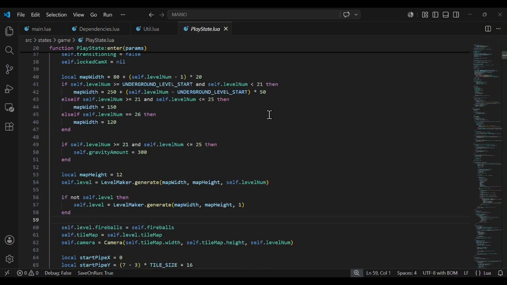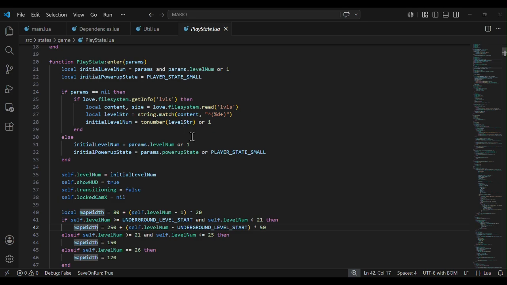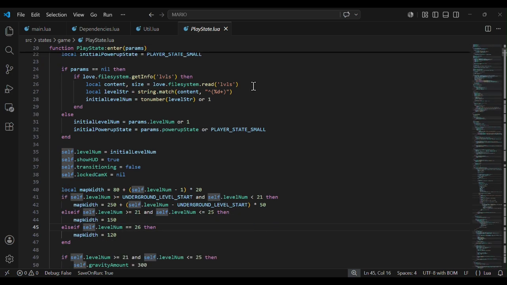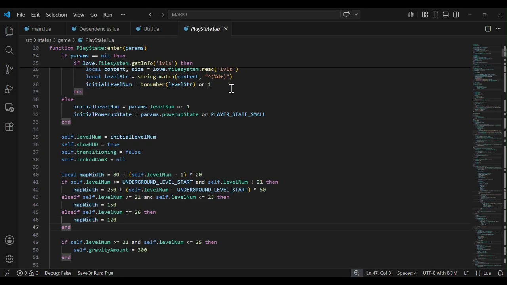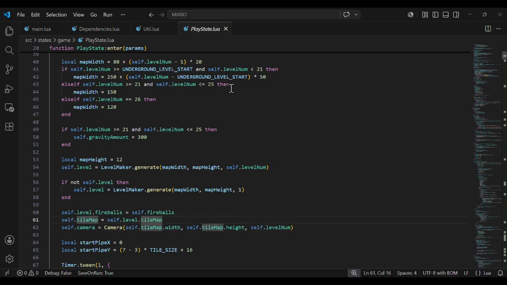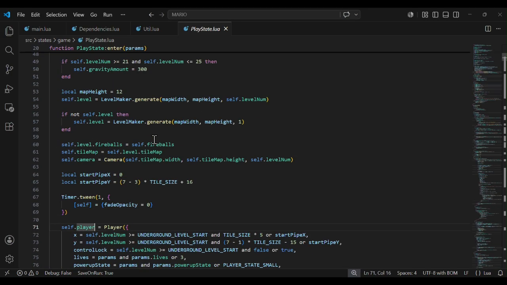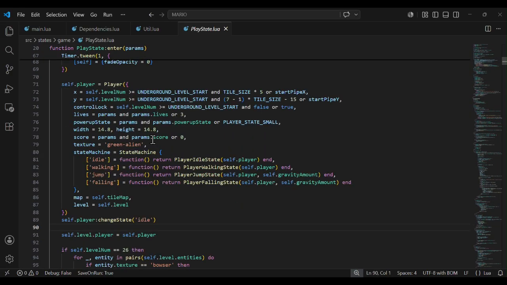This will just take the enter params, then it will match the levels file, what level it is in, and will update the player's level so that the player can play in that. So this is for the gravity amount, which is 300 for the normal, unlike the 980 gravity in normal earth.